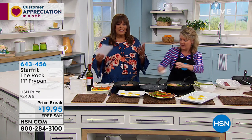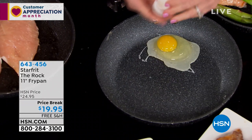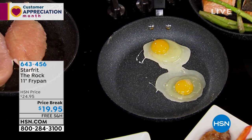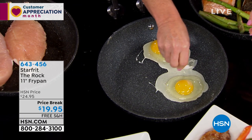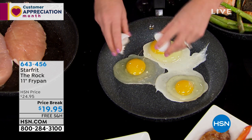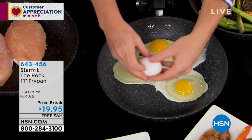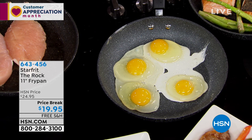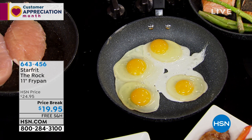If you're burning stuff at home accidentally, maybe you don't have the right pan. Does it work on this electric stove, or any type of stove? Absolutely — it'll do gas, it'll do induction, it will do absolutely anything. And there's a 10-year warranty. How many products do we have where there is a 10-year warranty? There's a 10-year warranty on this rock-hard fry pan. You can use any utensils. There's no chemical coating so it's naturally nonstick — you don't have to worry about that deteriorating over time. It's safe for you.